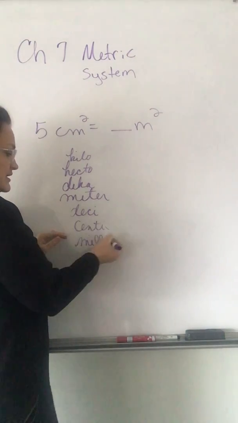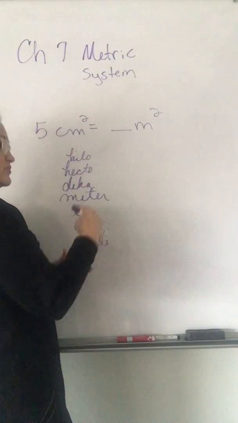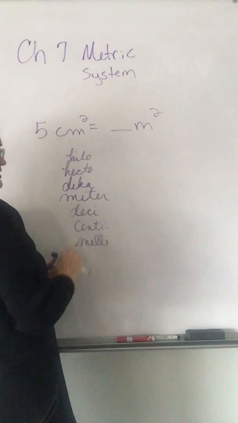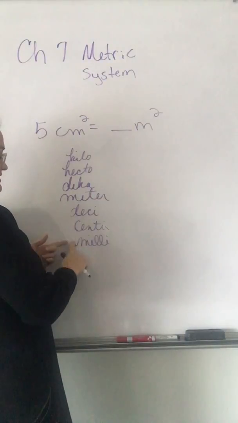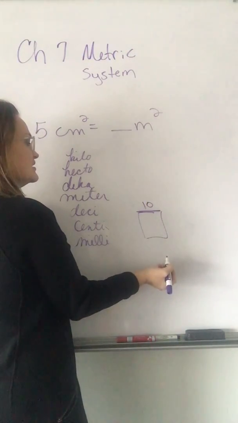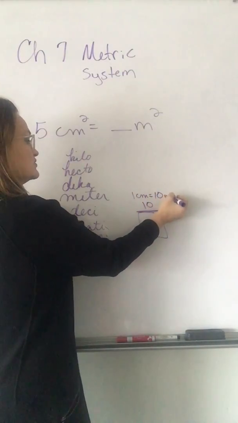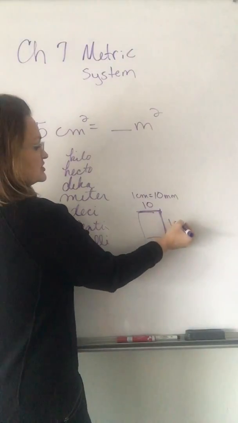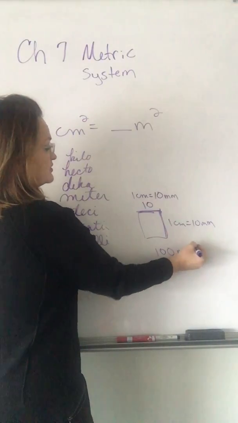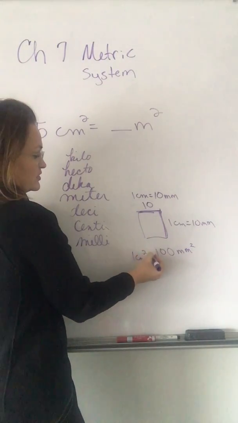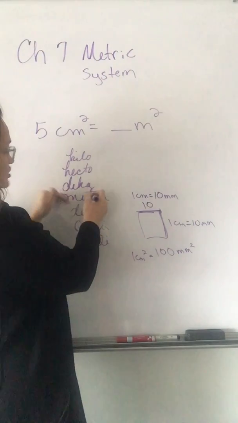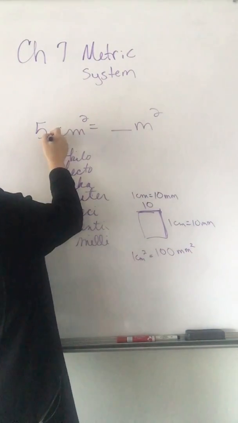So there will be a move of the decimal point one place for the first dimension, and then another move for the second dimension. We have to move the decimal point 2 times since it's a 2-dimensional figure. To get from a square centimeter to a square millimeter, for example, yes, it's a factor of 10, but that's a factor of 10 lengthwise: 1 centimeter equals 10 millimeters. There's a difference of 10 in that direction and in this direction, so you wind up having a 10 by 10 difference, or 100 square millimeters. 1 square centimeter would be 100 square millimeters. So you have to move the decimal 2 places for every move. From centi to meter, that's 1, 2 up, but I have to move double that, 4 places back: 1, 2, 3, 4.